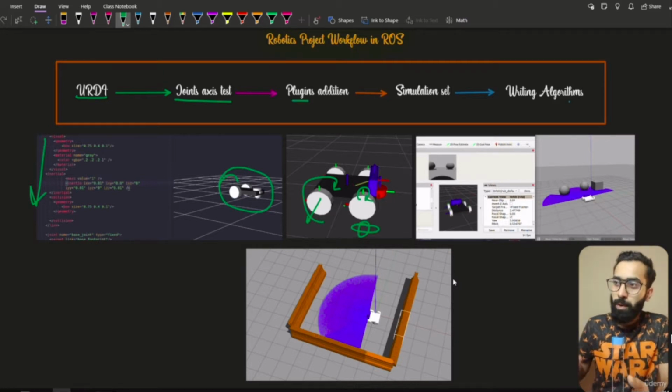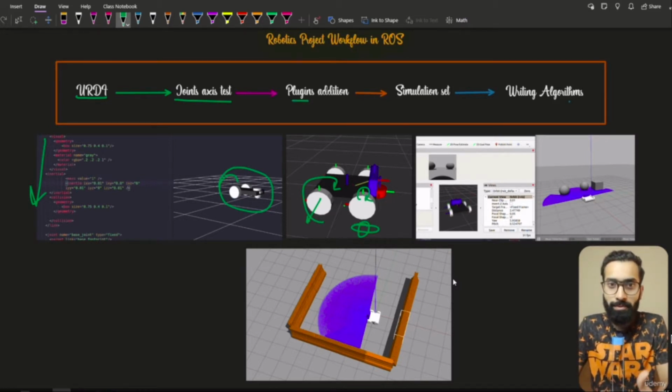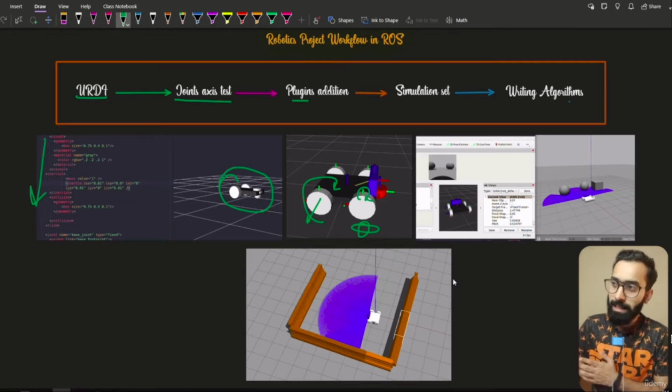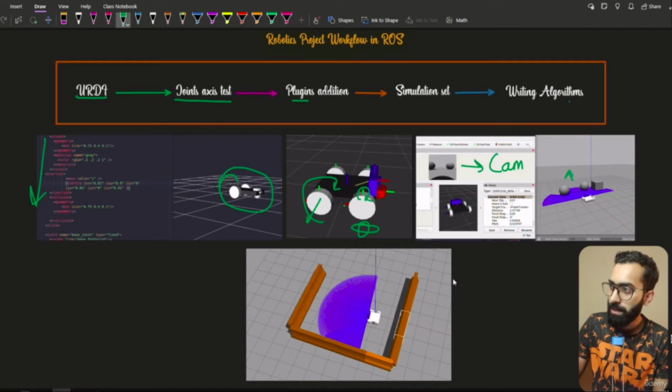Then we go to the plugins. Now, whenever we have a robot, we have to start taking information from the robot into the microcontroller, obviously. That is being done with the sensors, right? In the real world. In simulation, that is done with the help of plugins. In Gazebo specifically, we will be writing some camera. You can see this one is a camera sensor output, which can see in front of itself, two balls, not this one, the square. And in the second one, you can see small red dots because of the LiDAR sensor that we added as a plugin into the robot's URDF.